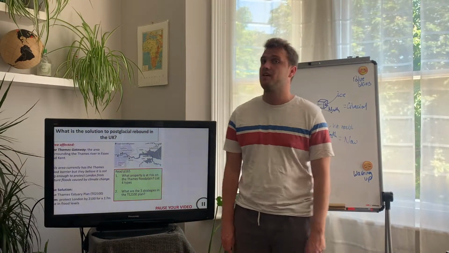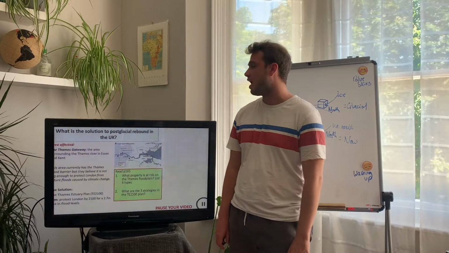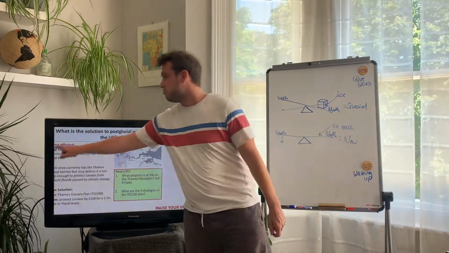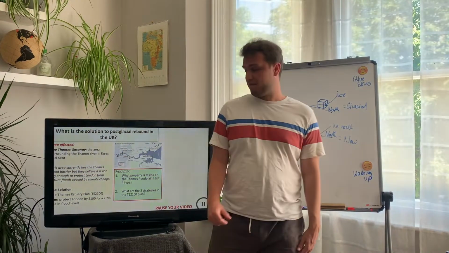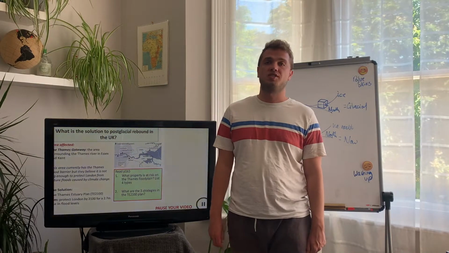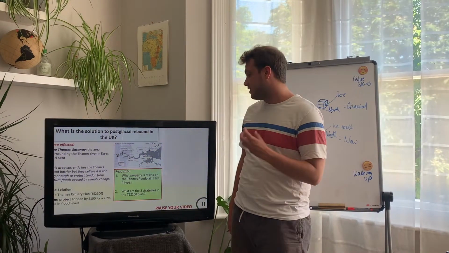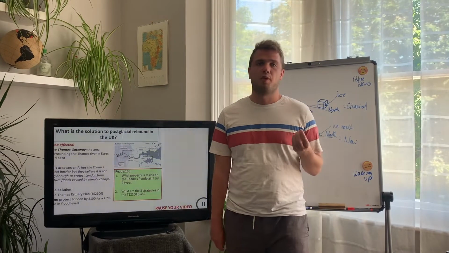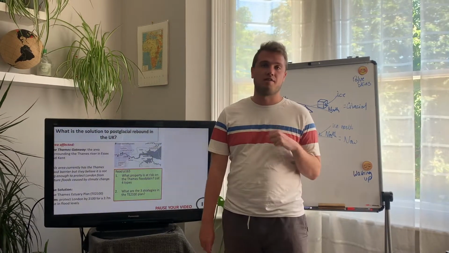You should have used this last lesson, so hopefully you all know what you're doing with it now. And what I'd like you to do is pause videos, make a copy of this, so a copy of all of the information in this box. And then I want you to have a go at answering these two questions here to outline the Thames Estuary Plan. I will go through and talk through it a little bit in a minute, but pause videos now and have a go at this.